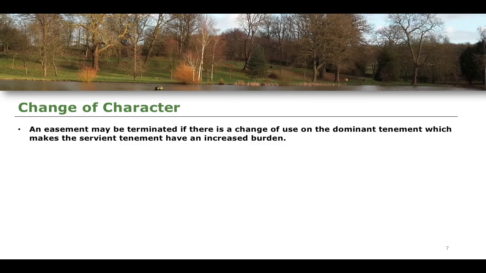If there has been a situation in which the easement's change of character causes an increased burden on the servient tenement, then the easement cannot essentially accommodate that increased burden by reference to the fact that an easement is granted for a specific purpose. If that specific purpose changes, which then gives an increased burden onto the servient tenement, then this will also terminate the easement as well.